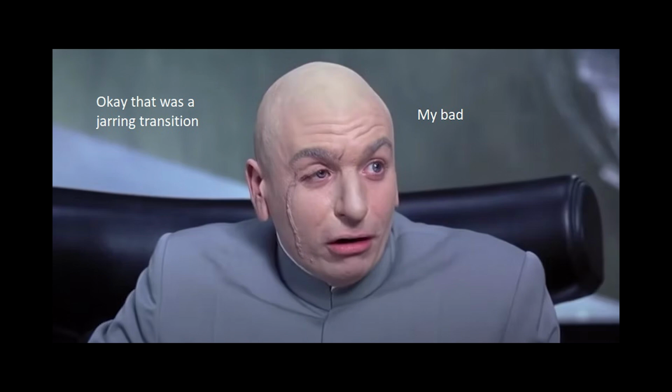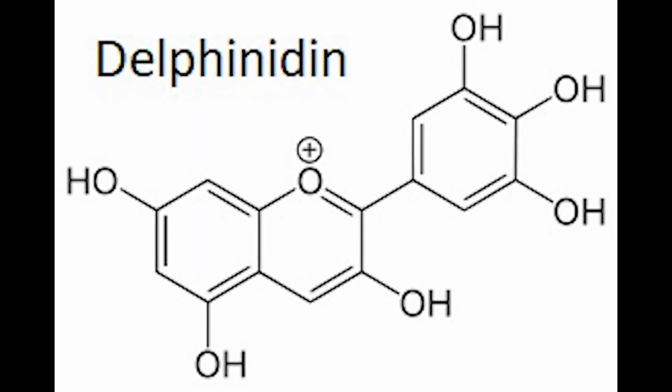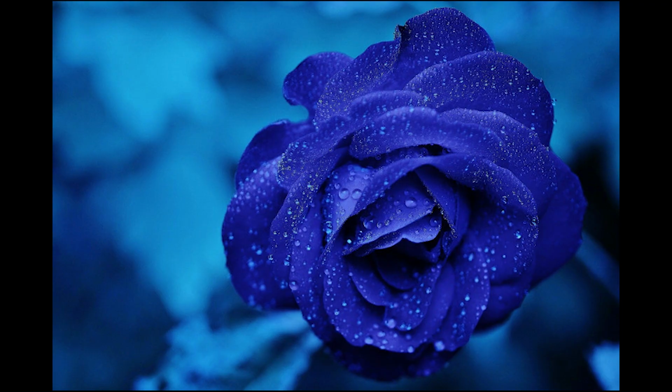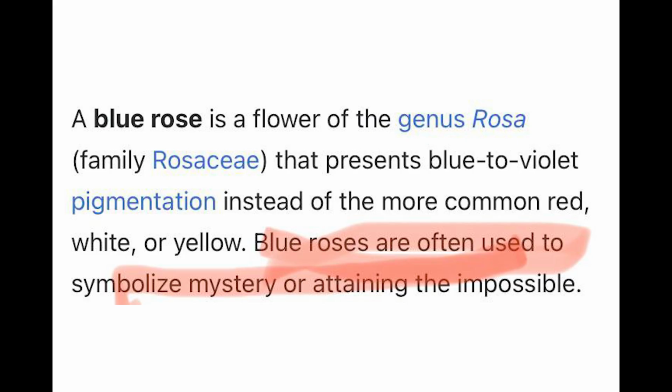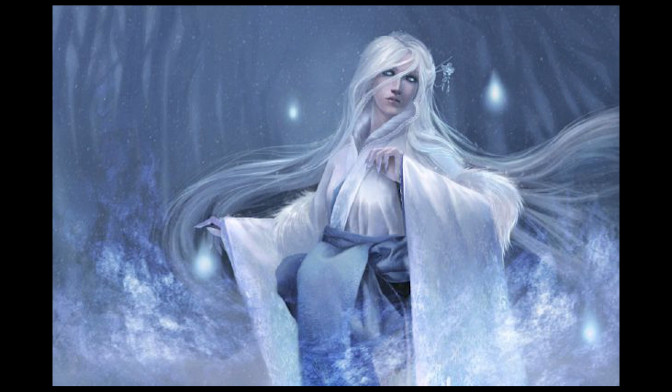All over the world, people have bred all sorts of roses, in many colors, but never blue. It's actually impossible. They don't contain the pigment delphinidin necessary to express the color blue. In 2004, it was done through genetic modification, but never naturally. Historically, especially in Japan, the blue rose was meant to symbolize mystery, the unattainable, and winter in the spirit realm.